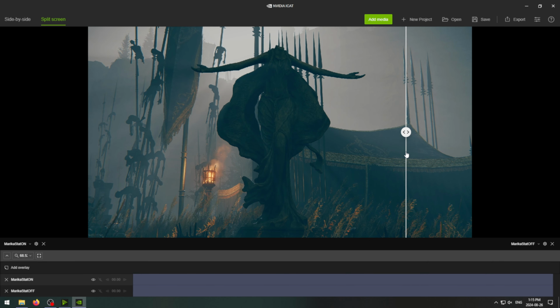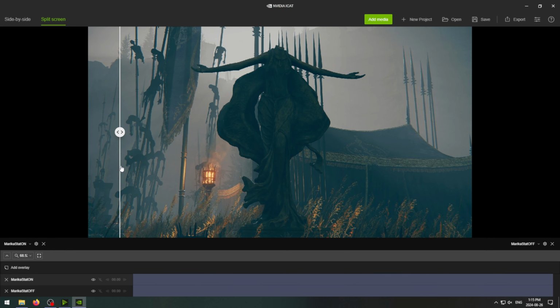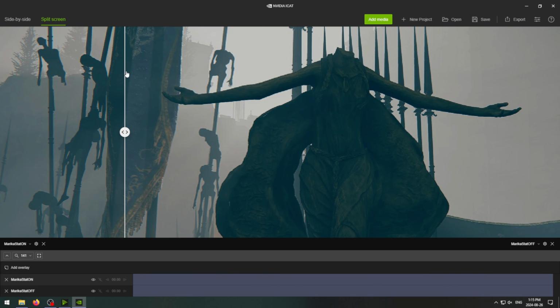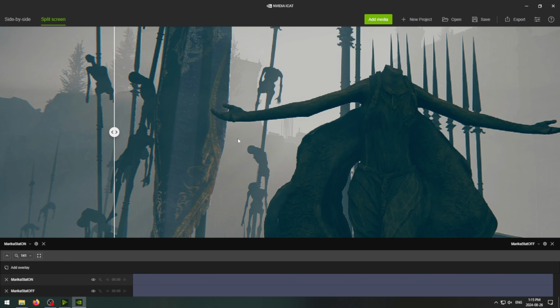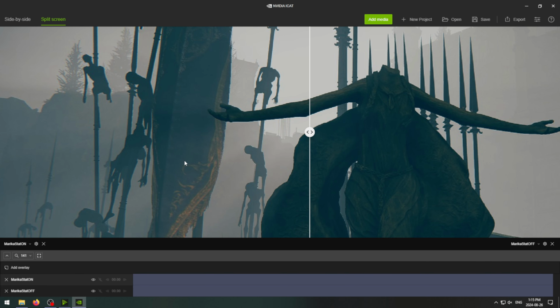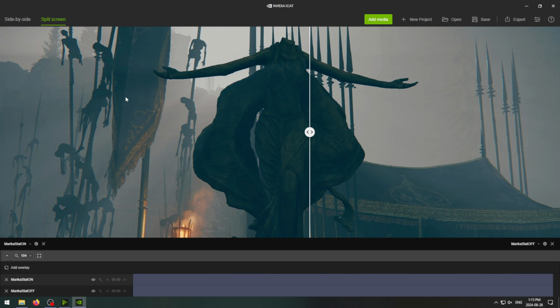I don't notice too much of a difference other than the grass getting darker because it's grass. But one of the bigger differences, I don't know if this is some kind of visual glitch or if From Software really put some of our computer's resources to work, but this cloth is see-through when it's off, but it's not see-through when it's on. But it has kind of a shadow effect.